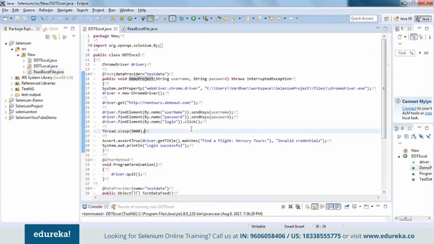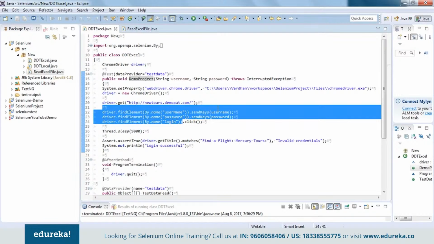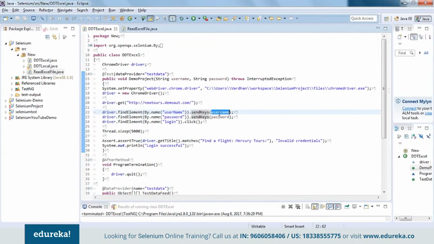In my case, I'll be finding 3 elements: the username field, the password field, and the login button. In my first case I would be sending my username, second I would be sending the password, and the login button I would be clicking.